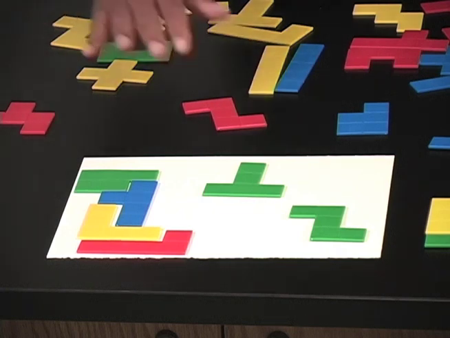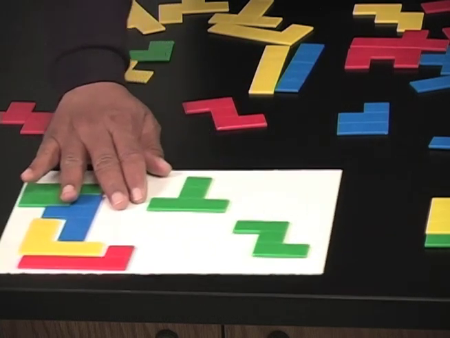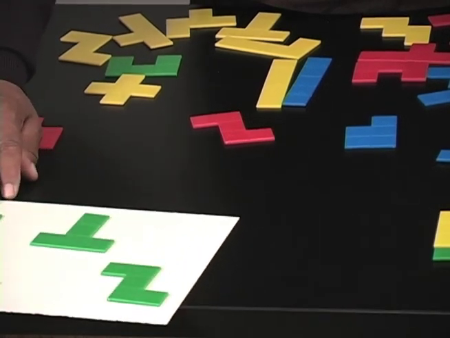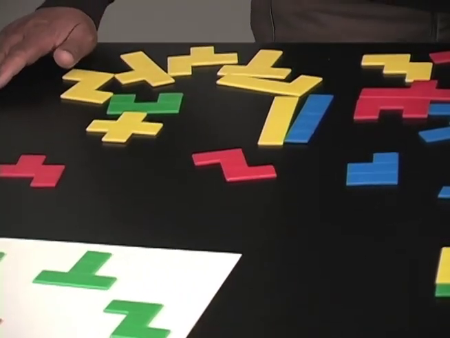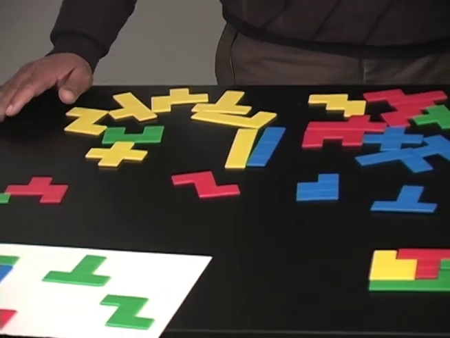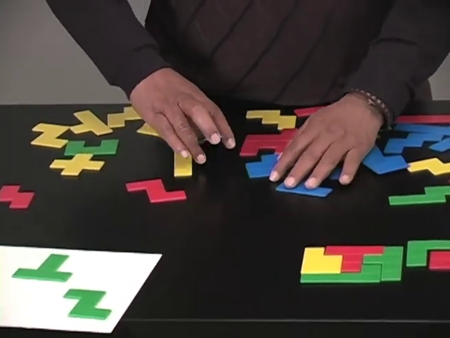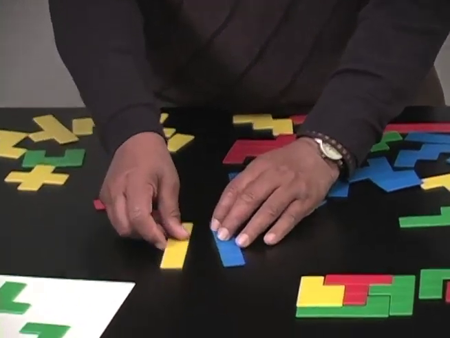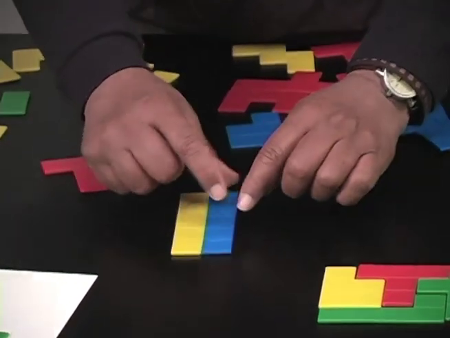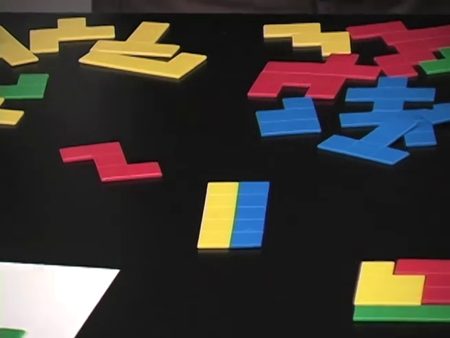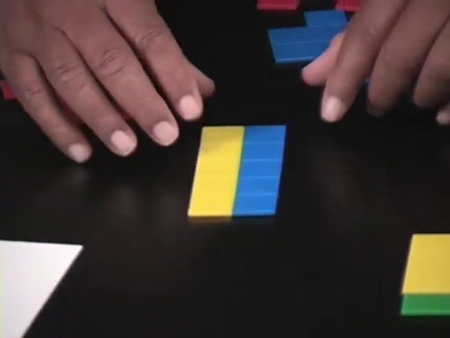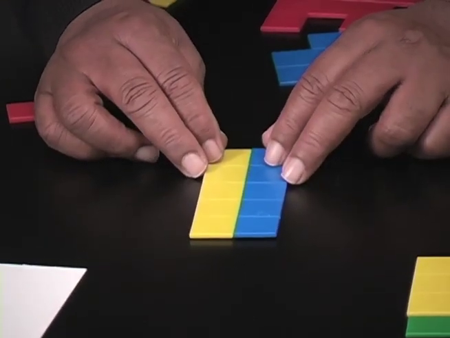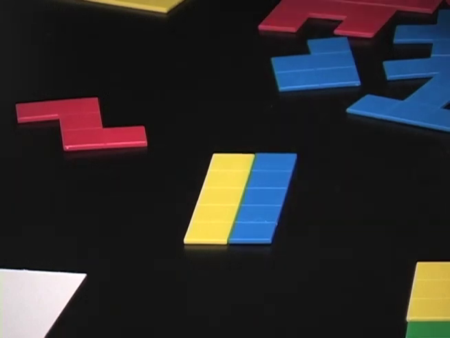One more task, and that has to do with tessellation. And this one is used a lot in recreational mathematics. Which of these pentominoes will tessellate? So for example, this is an easy one. I can take this pentomino, and if I have a set of these, I can put them together. And it's clear that I can tessellate the plane with this. That is, I can cover a surface just using this rectangle.